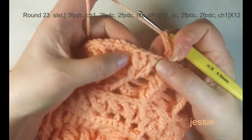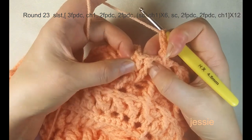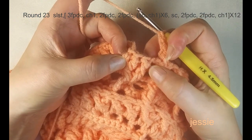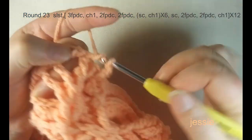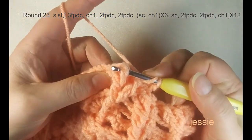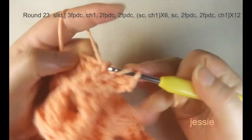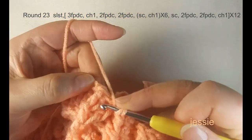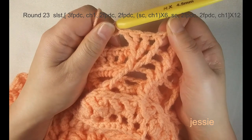Then this one, we use same way, close to the central. This the third one, we make 2. Here, outside one, we make 1. So the first one, this post, we make 1 front post. The second one, we make 1. The third one, we make 2. So 3 become 4.